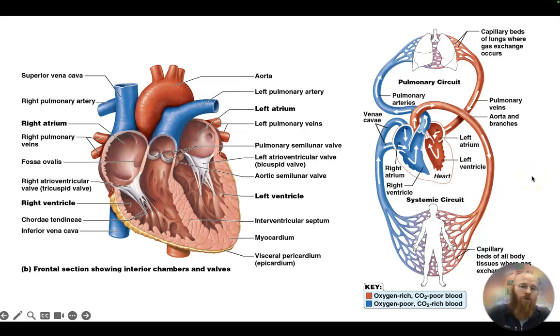Okay, and so you will know that you have a firm enough understanding of heart anatomy if you are able to trace the pathway that a red blood cell would take from the time that it comes from the lung as an oxygenated blood cell to the time that it is returned to the lung as a deoxygenated blood cell. So if you'd like to hit pause on this video and do a quick review of that anatomy, please feel free to do so. We're going to be building on that now.